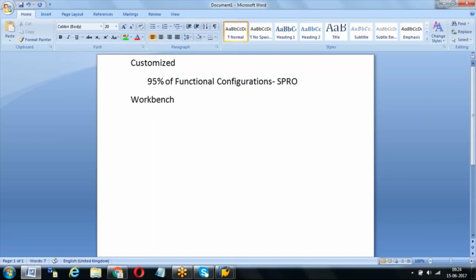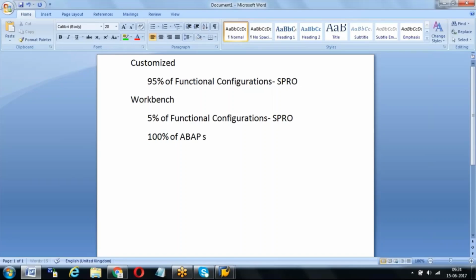Workbench request means 5%. I am not calculating, I am just giving for your understanding. Okay, 5% of functional configurations which we do in SPRO need a workbench request, and almost approximately 100% of ABAP.